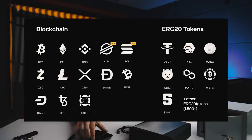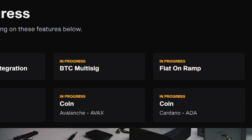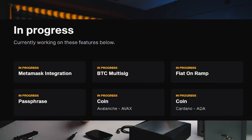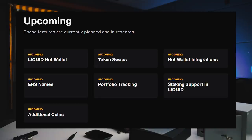This is still very much a product in development. There's a decent selection of networks supported, mostly older ones like Bitcoin, Zcash and Ripple, but some newer faces too like Elrond and Solana, with Cardano and Avalanche expected to follow. Your ERC-20 tokens will work just fine. Other roadmap highlights include a MetaMask integration, fiat on-ramp, passphrase access, BTC multisig, and DeFi-focused utilities such as portfolio tracking, ENS name integration, swaps and staking.